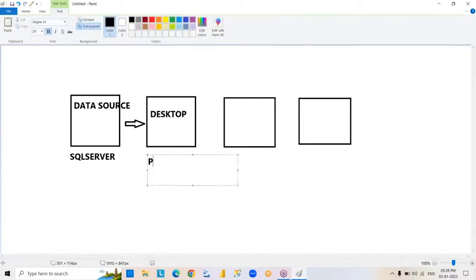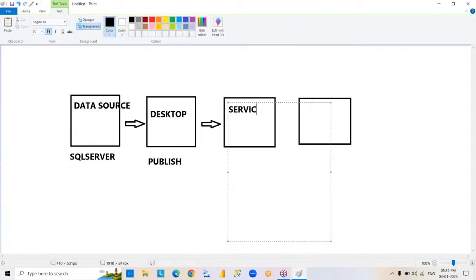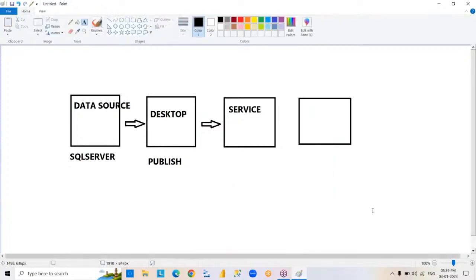After finishing your work here, you are going to publish it into the Power BI service environment. This is service. This Power BI service, I can say, is to share your work to customers.